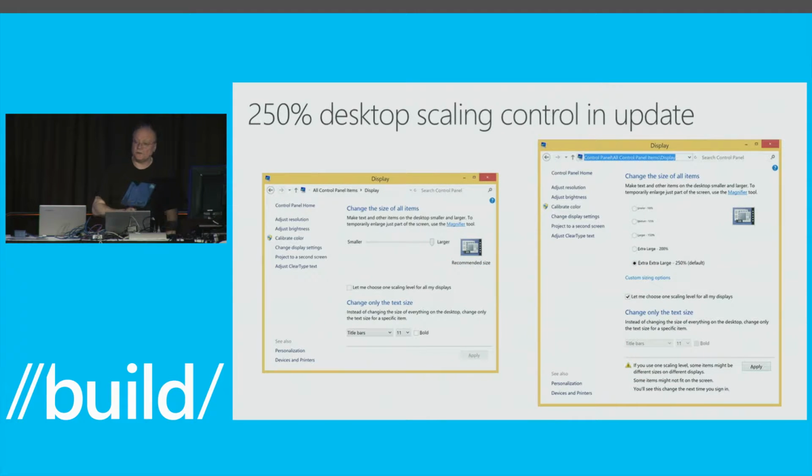So I mentioned the 250% scaling support. This is just what it looks like. It's hardly anything new. There's a new button on the one dialog and a new slider position on the other. And certain devices like the 3200 by 1800 13.3 inches will default to that. And that'll just be the new experience. And again, as always, if you find that you had gotten used to having somewhat smaller text and the like, the slider's there, and you can just adjust it down and get back to the state you were in before.